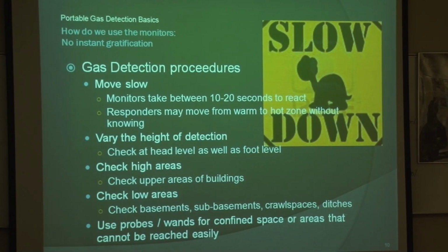And remember that our pumps run at about 1 foot per minute. So when it starts at the end of a 20-foot probe, it's going to take 20 minutes to get to your pump and give you an accurate reading. Okay? So just remember that. The longer you are away from the pump inside the machine with that probe wand, the longer it takes to get. What size are the wands?